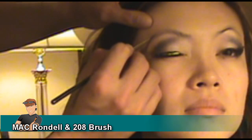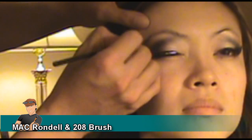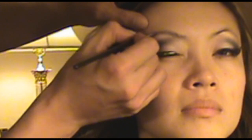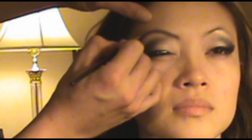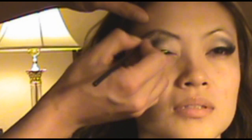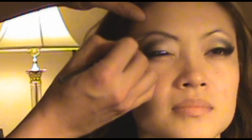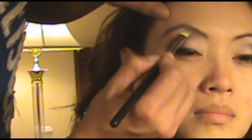For her sexy eyebrows, I have chosen to use MAC Rondell eyeshadow, and I'm applying it with my 208 flat angled brush. Now instead of doing that pointed, striking brow look, I have chosen to do a more rounded eyebrow look. And then just filling that in using check marks, so that way it looks more natural than that lined look. And then using Next to Nothing eyeshadow and again my flat brush, I'm just going to clean off the brow bone.